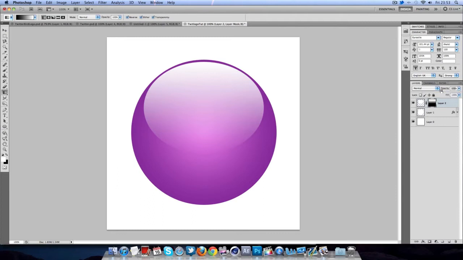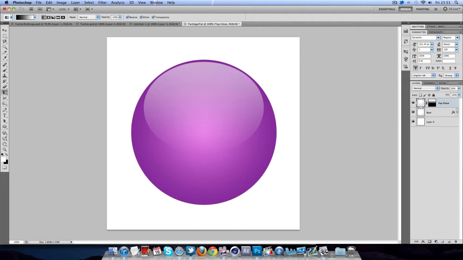We're going to tone this down from 100 to about 60. Again, all these values you can change at a later stage, but that is looking nice so far. So we're just going to rename these layers for future purposes when you go to add them. We're going to call this base, and this layer mask called top gloss.